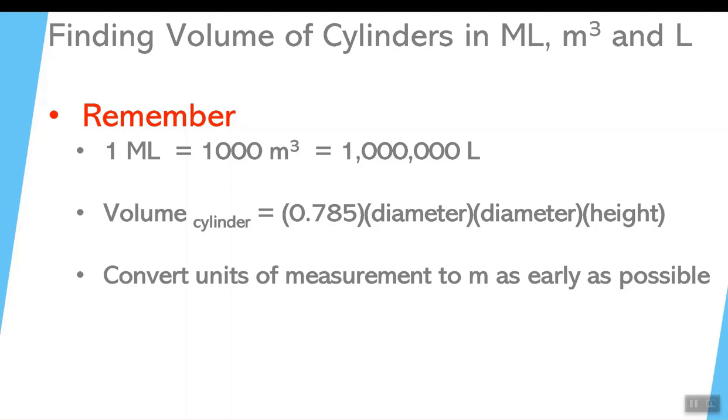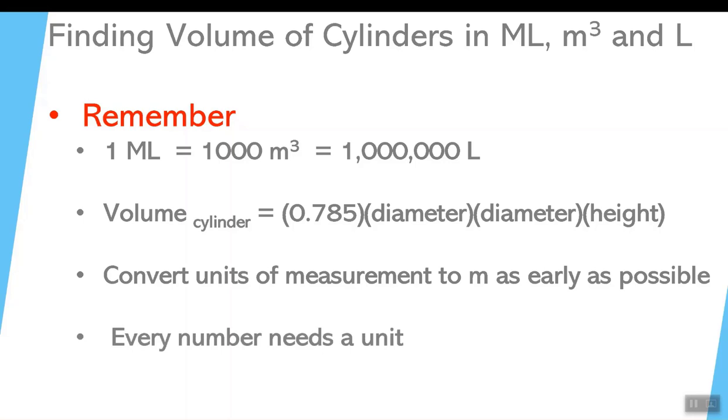The next thing that you're going to be looking at to remember in this video is to always convert your measurements, if they're not in meters, to meters. Like how many centimeters to a meter. If you're given it in millimeters, convert that to meters and do that as early as possible. That will make your calculation so much easier to do.